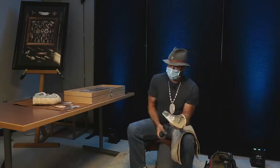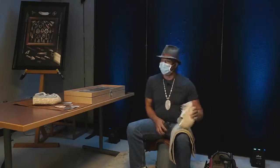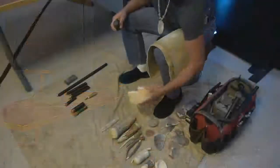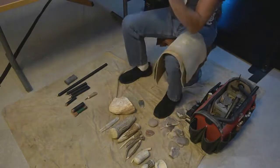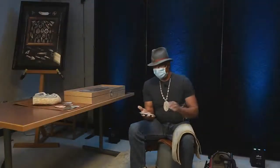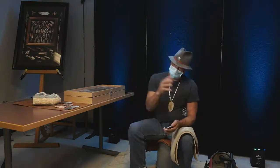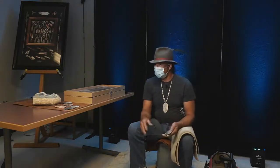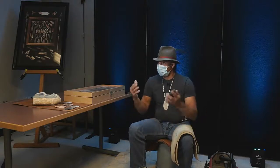But a lot of flint, so they would go to the quarries, get these pieces out, and break them down into what we call preforms. A preform is a piece that's probably similar to this, sometimes a little thicker. They would do all this at the quarry, because it's a lot of work to carry these nodules back to their camp. They were always somewhere else. So they would work it in a quarry, and then bring it back, and then dig a pit.